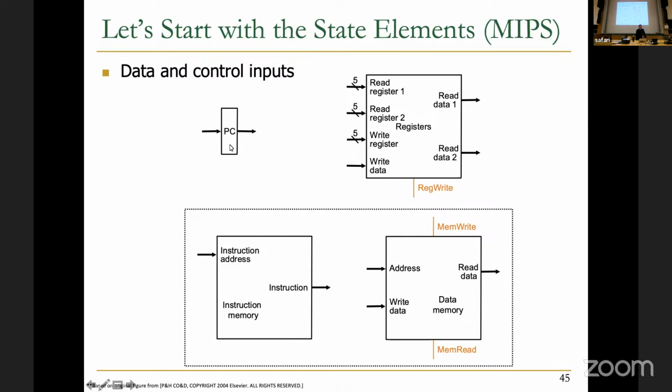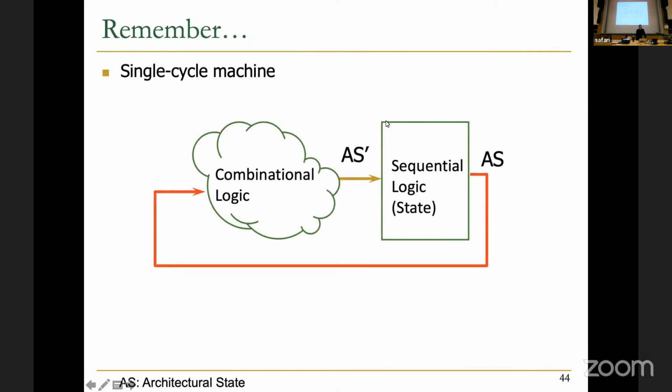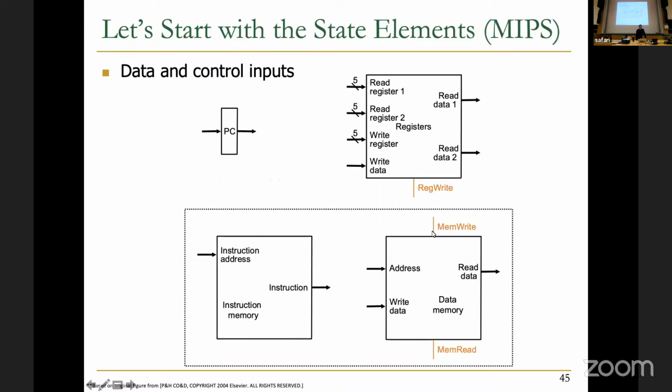So the assumption is that every clock cycle, the state gets updated, right? So the program counter gets updated every clock cycle because you go to a different instruction, right? So there's no need for a write enable signal for this program counter, right? Okay, we're going to divide memory into two, unfortunately, instruction and data, just to make things simpler. We don't have to do that exactly, but we're going to try to make this thing simpler.